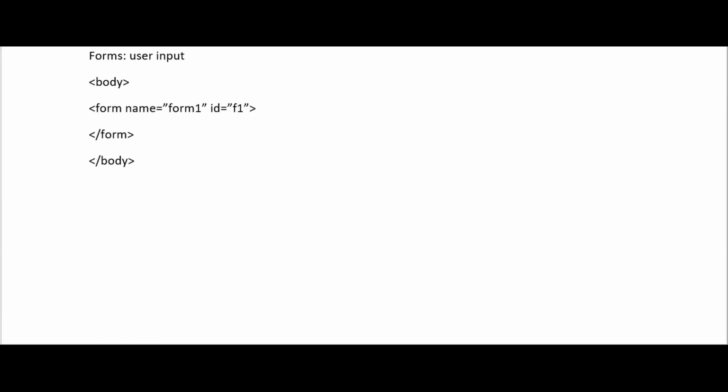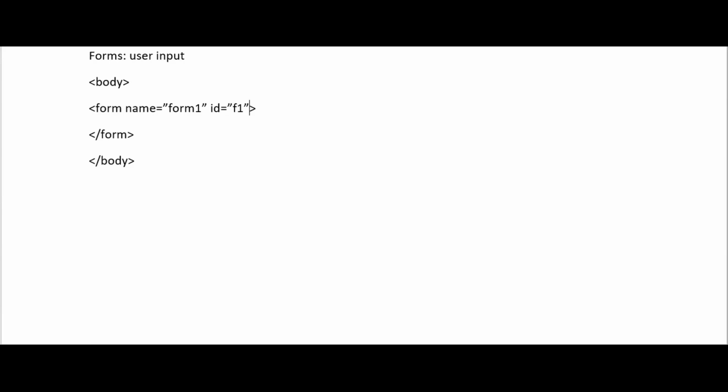You can use ID along with other elements as well, and we are using ID along with the form also. So what is the ID attribute? The ID attribute gives a unique ID to an HTML element. So form is an HTML element and you're giving a unique ID to it. Now, the purpose of giving an ID to a particular HTML element is to identify the element while linking or scripting or styling.